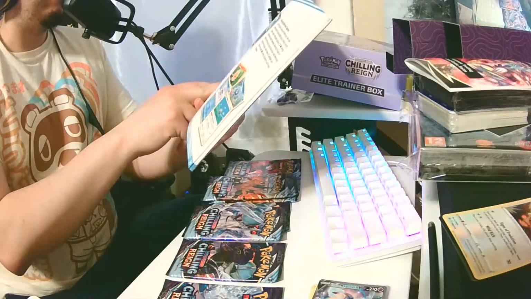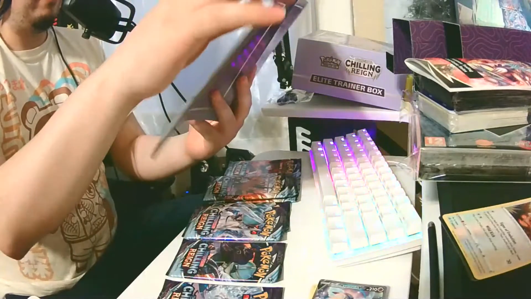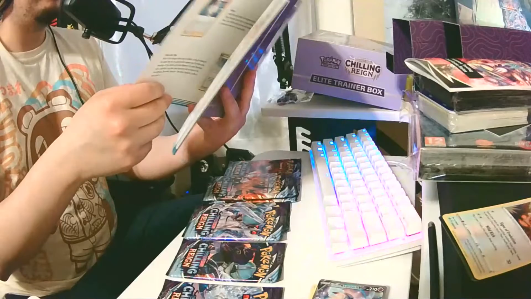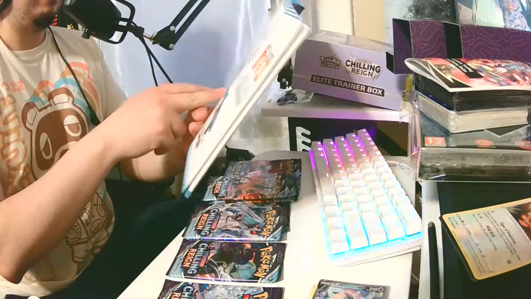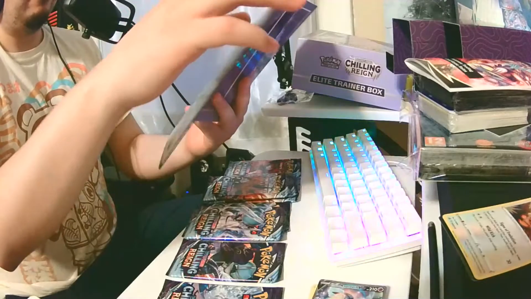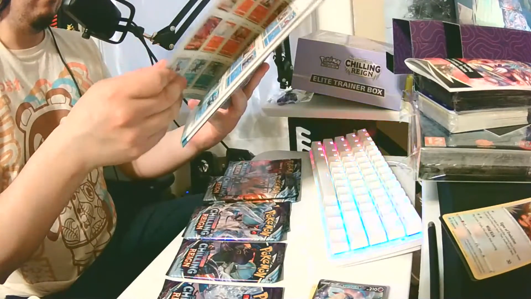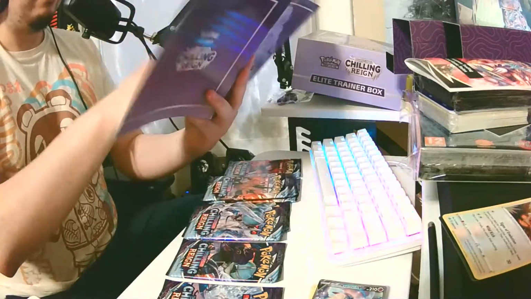Zeraora, though, Zeraora is a very beautiful card, and that's one of my favorite new Pokemon over the past couple generations. I think Lost Thunder was a really great set, but I also wasn't playing the game at the time, so I didn't really get to collect and use a lot of the best cards in Lost Thunder. So Zeraora is one that I am always down to get. Let's see here. Volcanion is nice, though. That would be an interesting card to pick up.